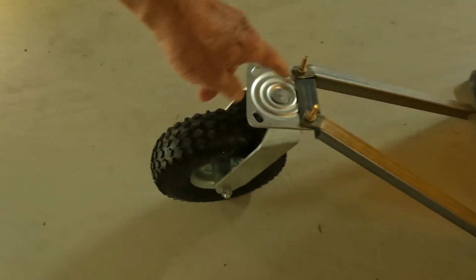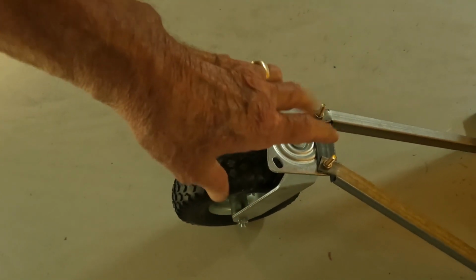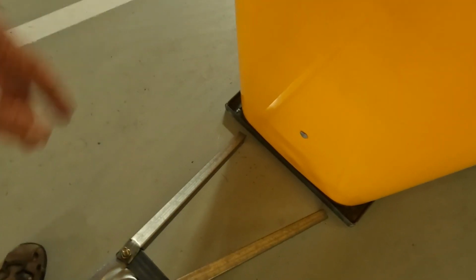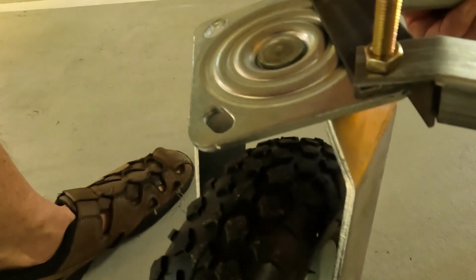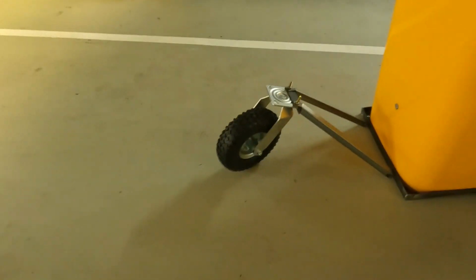Now, what I'm going to need to do, so this fitment will all be very different and more robust than what I've got now. I'm just prototyping ideas. But out the corner of this base here that I've built, I will have some angle iron that I'll weld up and brace across the front, and this will go into a higher position so that this plate that the wheel will mount onto is basically in a level orientation. Then the wheel will track properly.